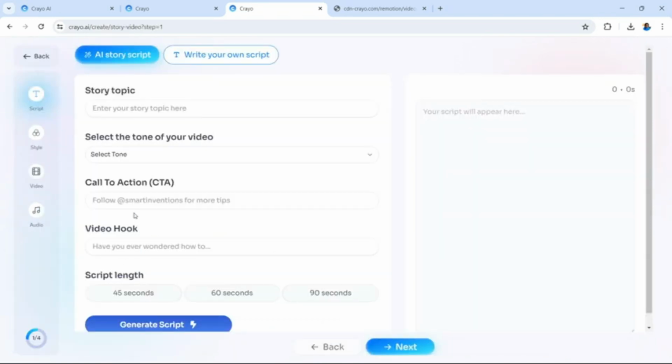So in a story video, you're creating using a script. You can either enter the information here, or you can write your own script. We're going to enter the information using this form, as it makes it much easier. So the story topic could be whatever you please. So in this example, let's talk about YouTube. So let's say YouTube has a new feature.